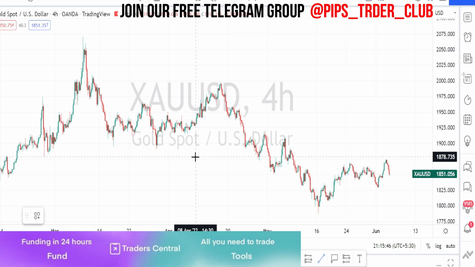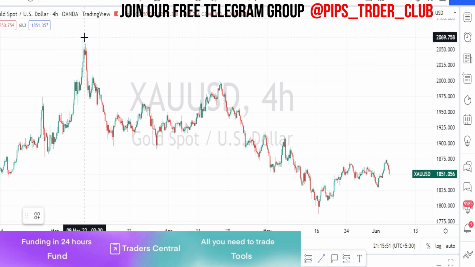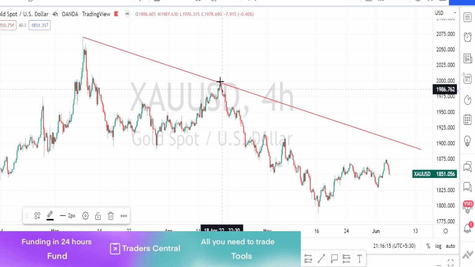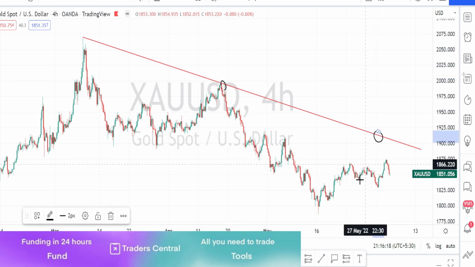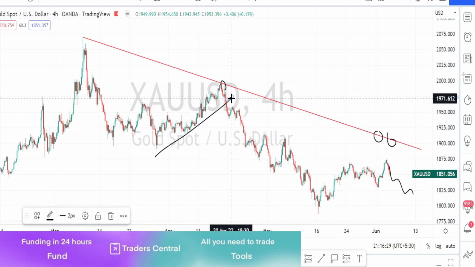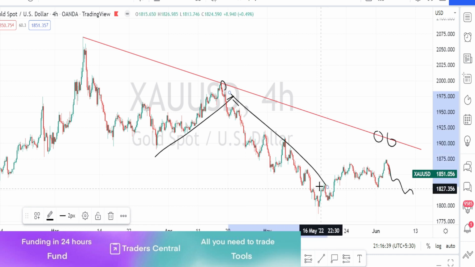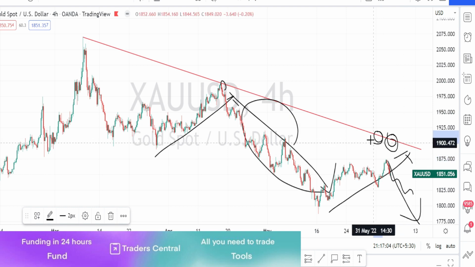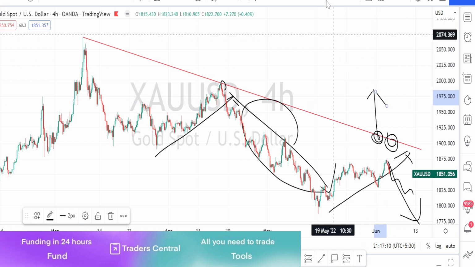I'm in 4 hours time frame now. When we look at the trend of the price action from the 4 hours time frame, from here it started falling on a bearish trend and the price action has not broken this resistance line. So as long as the price action is trading below this resistance line, it will be a bearish trend. Within this bearish trend, we have noticed a bullish trend. Again, we have noticed a bearish trend continuation. Presently, we are noticing a bullish trend. And if the price action breaches this resistance line, it will be the start of the bullish trend.